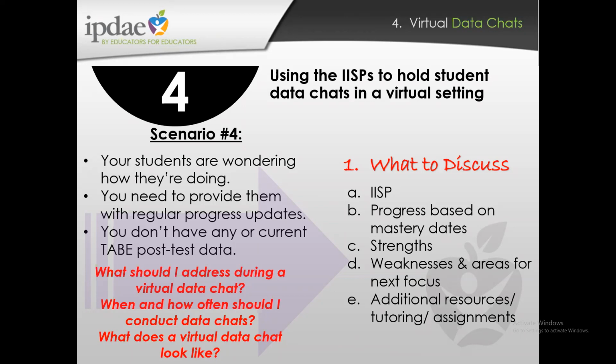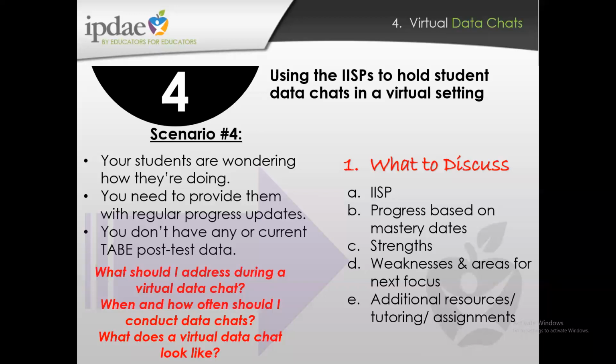First, let's figure out what you should discuss during each individual data chat. And let me give you some suggestions. The IISP should be at the very top of the list. Why? Well, if you have been documenting mastery consistently, then this tool is the most accurate progress data you have on each individual student. You should show the student how much or how little they have mastered within a selected time period. So for example, if you average one data chat meeting per student per week, then you should be able to address how many TABE skills were mastered during that week.